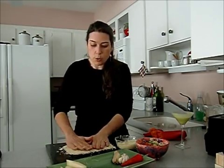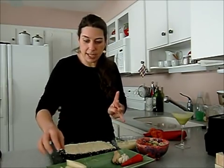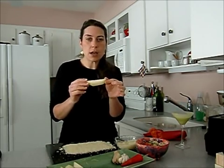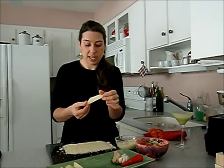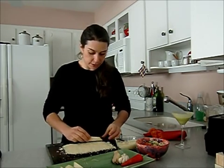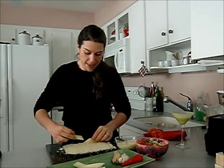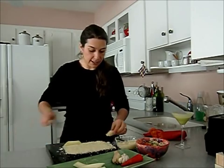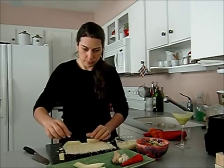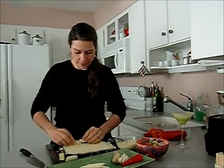Okay, so now that I've got my parsnip down, I wanted to put something different in it. And I happen to have this really good sweet honeydew melon. And I just thought that would be an interesting set of flavors. So that's all that I'm going to put in here. So it's just going to be parsnip and melon. I think you could probably use any kind of melon you want. This is what I have. Okay.